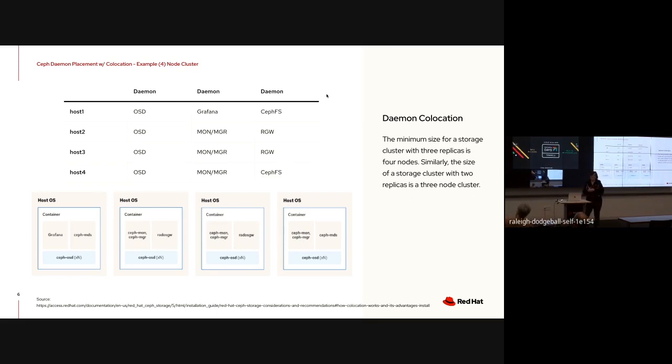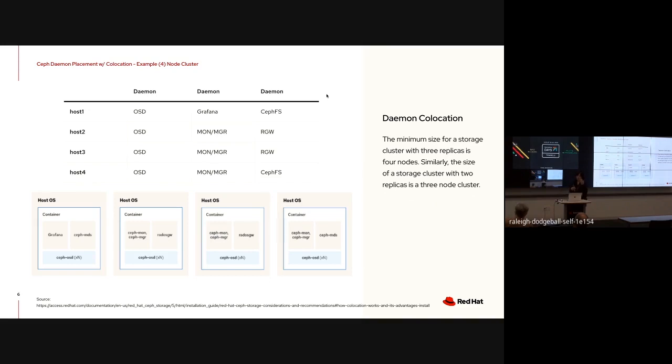Something interesting that Darren and I were talking about, my note on the side, is that the minimum storage cluster is three nodes. But if you have a replica of three, and we're going to get into replica in a minute, you really should have a minimum of four nodes. So it's always whatever your replica is, you should have that plus one more node.